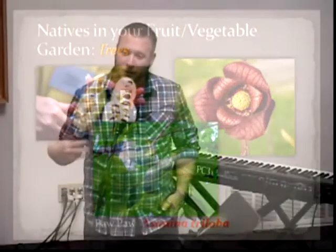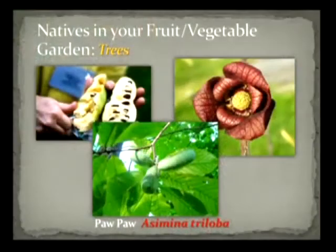If you want to experience pawpaws, in Athens, Southern Ohio, there's a young gentleman who made it the state fruit tree of Ohio. This was just about 2 years ago. They actually had an official decree that it's the state fruit tree of Ohio. So if you're into Ohio, why not have one on your property? And the flower on it is the one that you see right there, that maroon-colored flower. You've got to get really close to see them, but they are pretty beautiful.